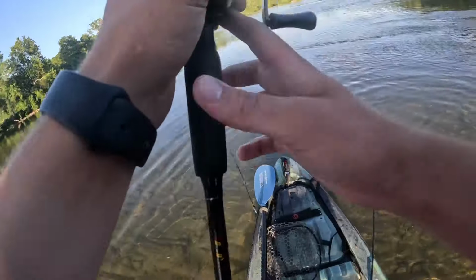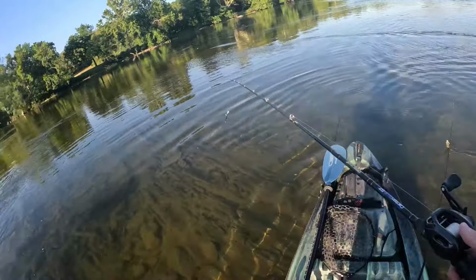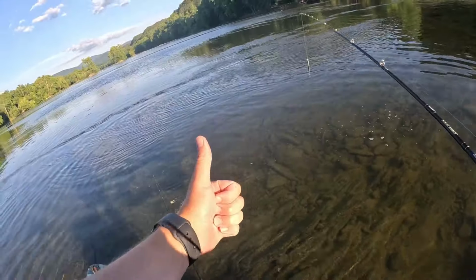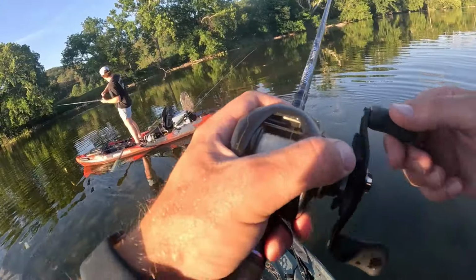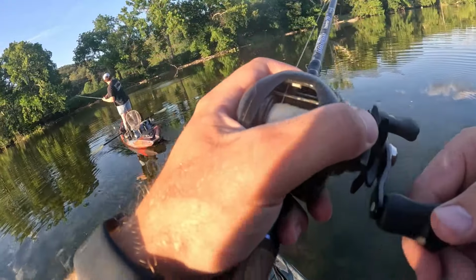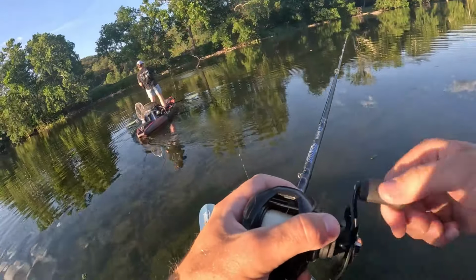Also, that's not how you're supposed to pick up a fish when you have them on a jerkbait, because the hooks bend really easily on jerkbaits usually. Use your net. But that's a fish. It's a good bass. Thought you weren't going to my hole.